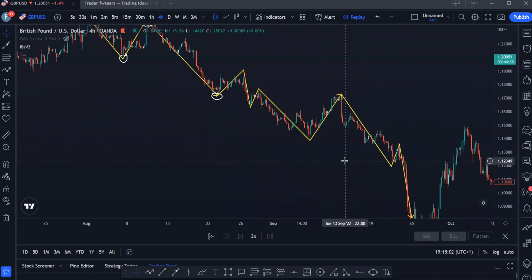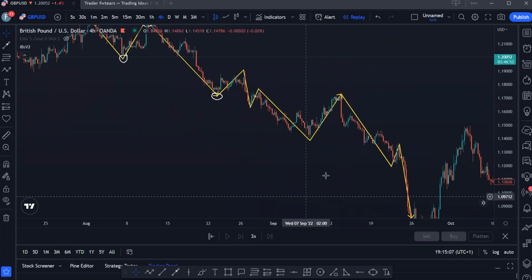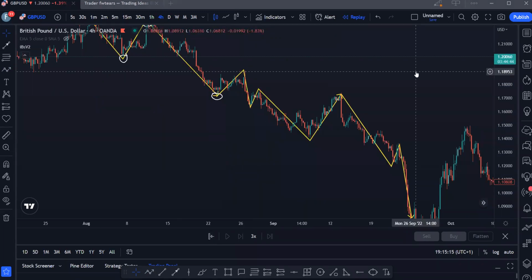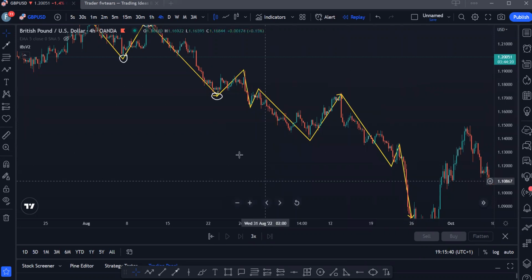So your first assignment for today, gentlemen, is to go on any currency pair and identify uptrends and downtrends. You want to be able to spot an uptrend and a downtrend. Price will always move from an uptrend to a downtrend and from a downtrend to an uptrend. Price changes hands that way. So see how price is moving in an uptrend, and likewise how price is moving in a downtrend.